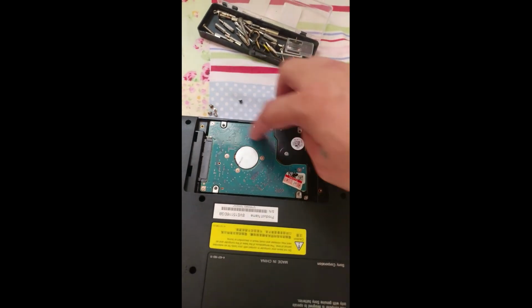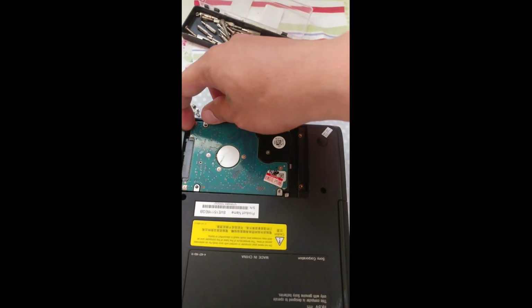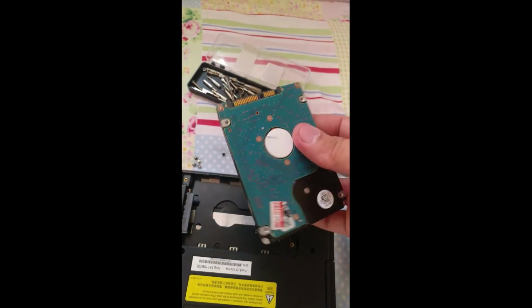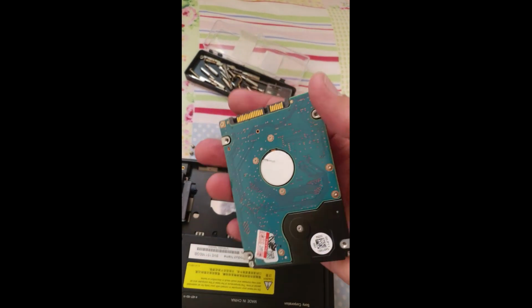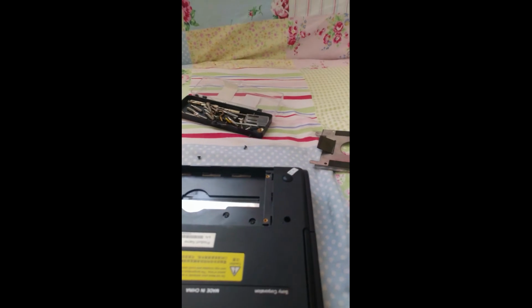So this is 5200 RPM I think. This is 500 gig. So remove this one guys. This is my Windows 10. I will replace it guys because this is very slow.